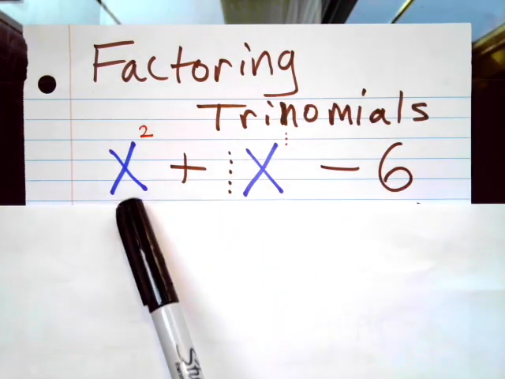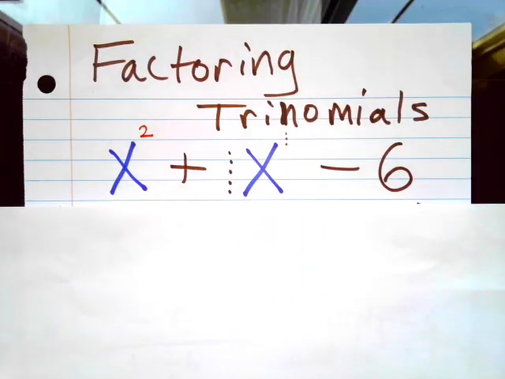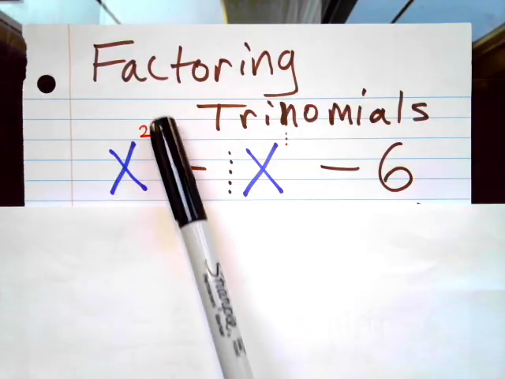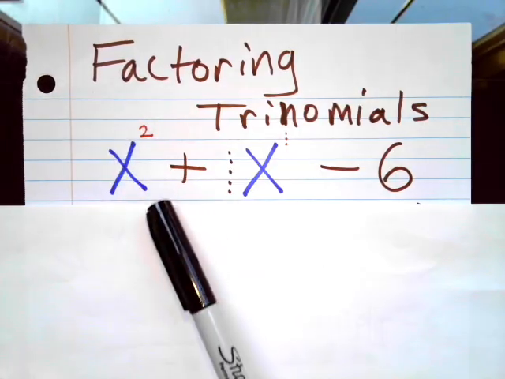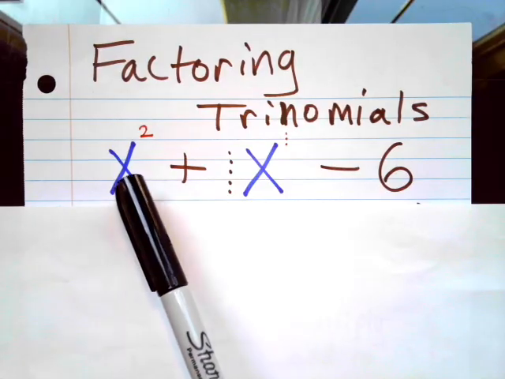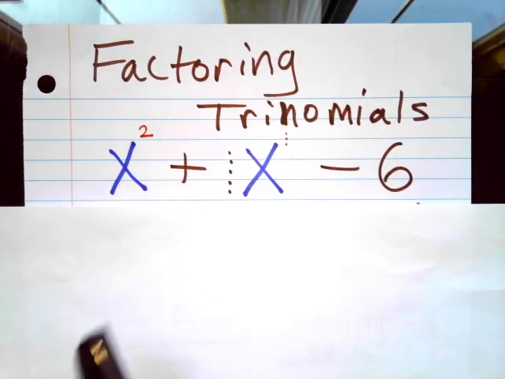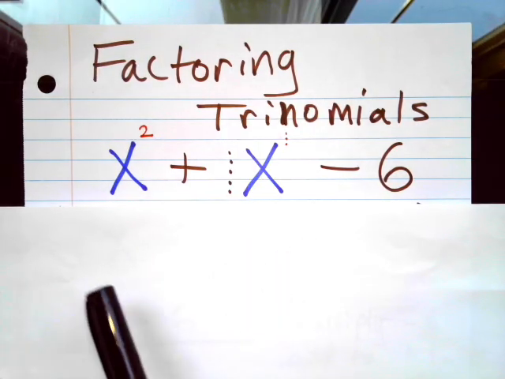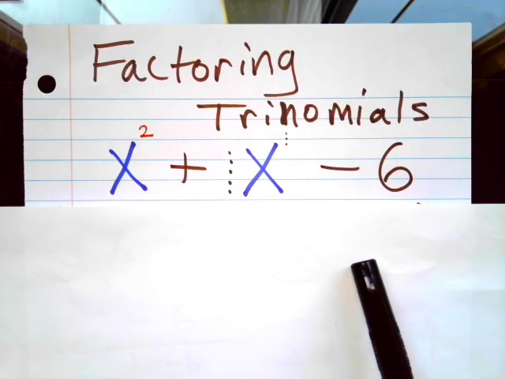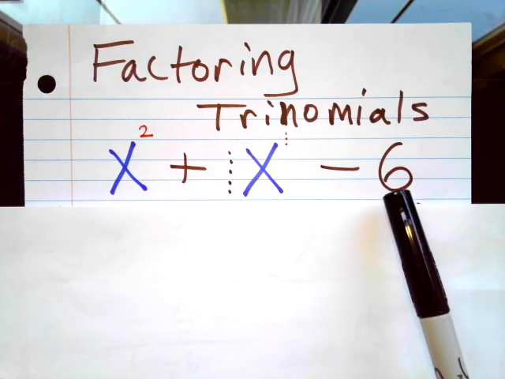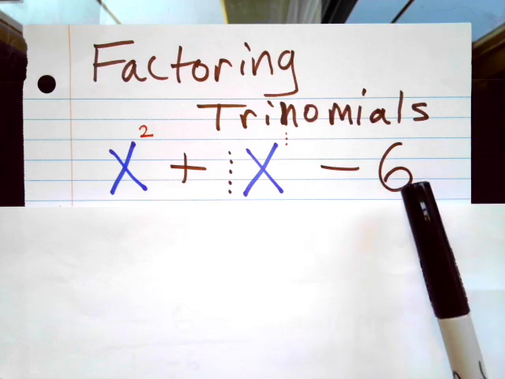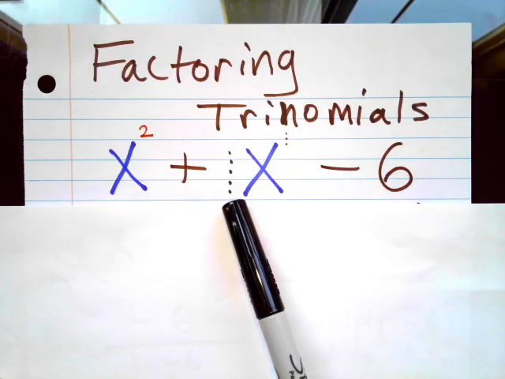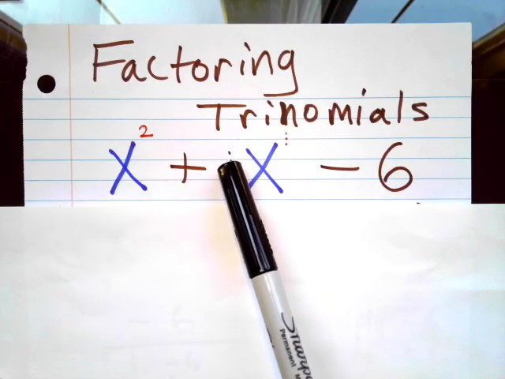Get right into it. x squared plus 1x minus 6. So this is a key. Think of it as if you're like a detective, right? I know x times x is going to give me x squared. So I can set up two parentheses, x plus in one and x plus in the other. Now I need to find two terms that multiply to a negative 6 that add up to a positive 1, right? That's an invisible 1.